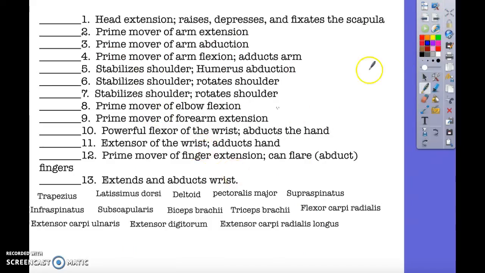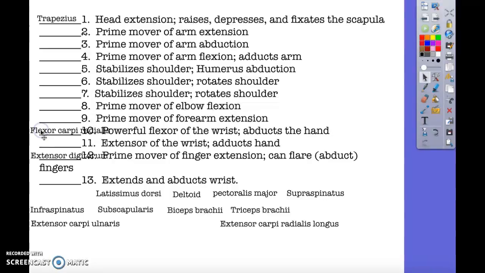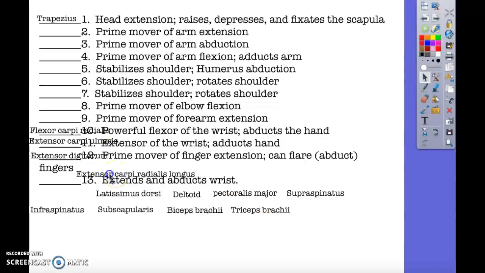All right, so let's see if we know our functions. That's washing machine noise. Okay, we're going to take a moment, pause this, fill them out yourself, see what you know well, see what you need work on, find a mnemonic or something to help you out. I'm going to start with some that I know well. I know that trapezius has to do with moving my scapula, raising my shoulders. I know that extensor digitorum has to do with my digits. I know that one well. I'll go ahead and finish up the lower arm while I'm at it. The powerful flexor, the only one that's a flexor of my lower arm, is that one, right? Extensor carpi ulnaris and extensor carpi radialis longus.